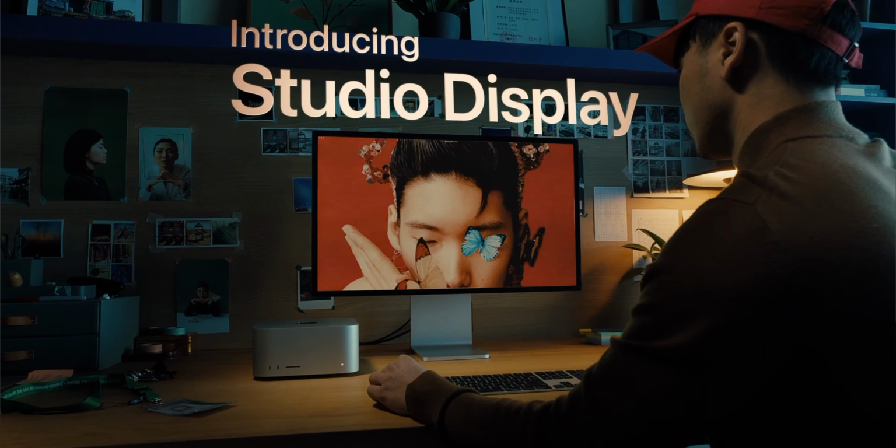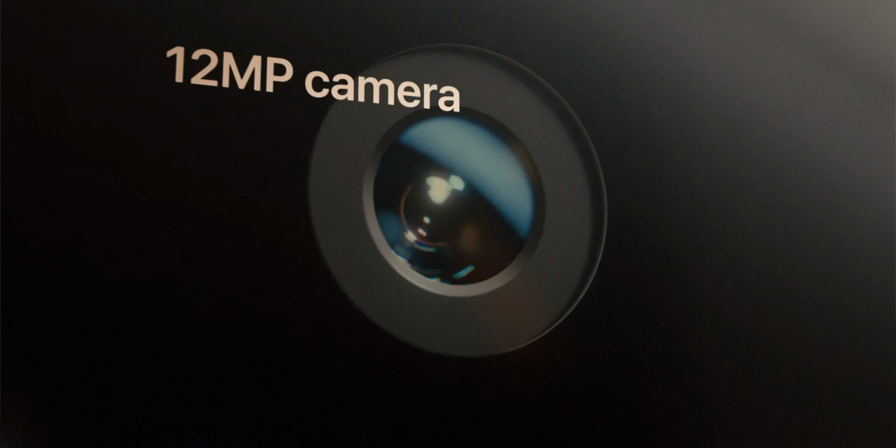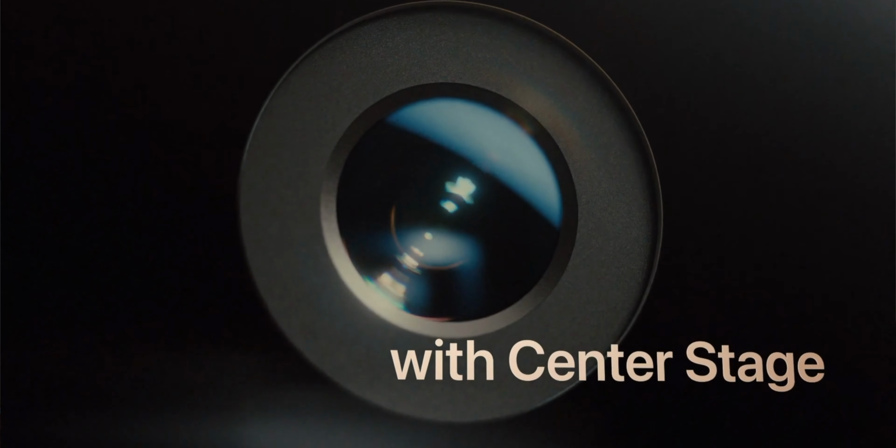Now, Apple just recently announced the new Studio Display, and it's actually very tempting. I mean, it's 5K in terms of resolution. It has a front-facing camera and an inbuilt speaker. It's powered by the A13 Bionic chip, the same chip that Apple used on the iPhone 11. But even if I was going to invest in a new Studio Display and spend $1599 or more than that, I'd prefer to invest in a new display technology.